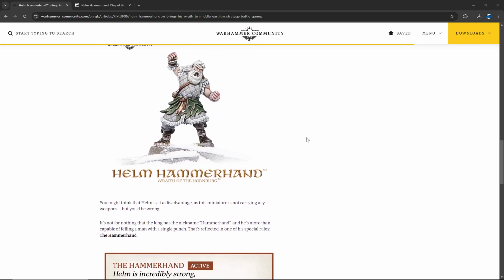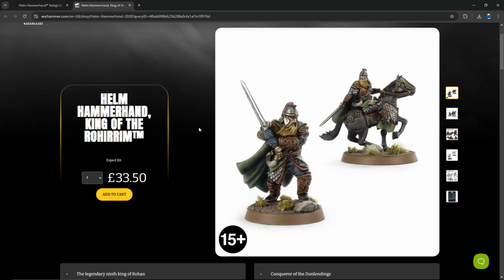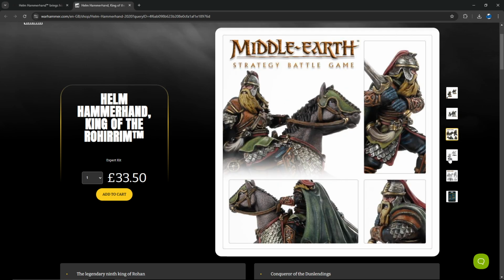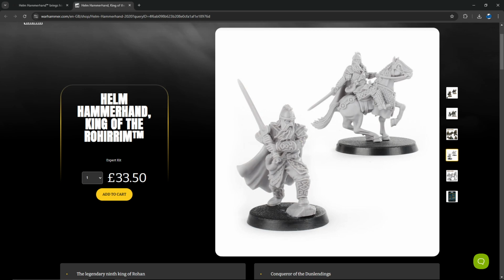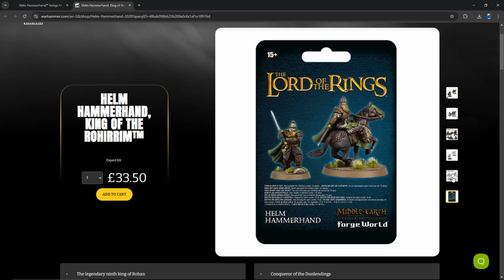So yes, a brand new miniature, again slightly more going down the anime route in terms of its look and feel. It's distinctly different, I think, especially in the facial design, from some of the other characters that we've seen, especially like the old Helm. So this is the old Helm Hammerhand miniature that was done in Forge World resin back when War of Rohan came out. A reasonably nice miniature.